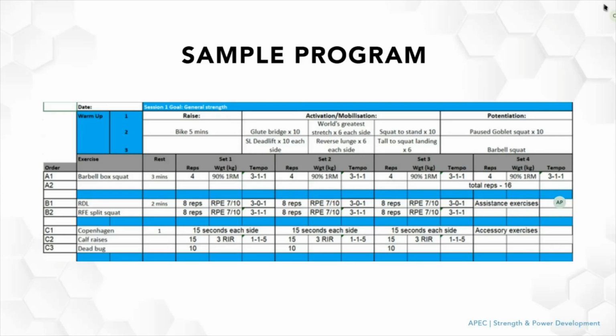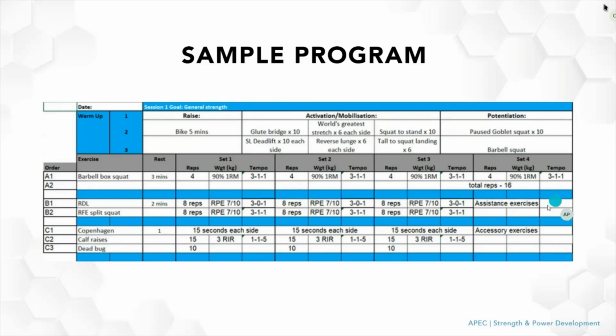We've gone for the lower end of the total volume because, as you can see here, each set is prescribed at 90% of 1RM, which is the maximum on the intensity side. So it's a very high load. We've got to try and manage these three, very important, our load and our intensity. This is an anterior chain dominant one.